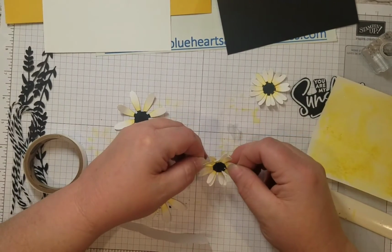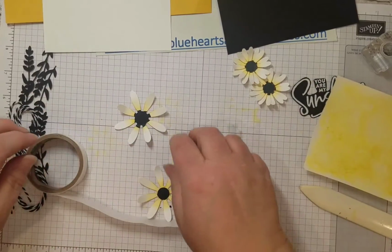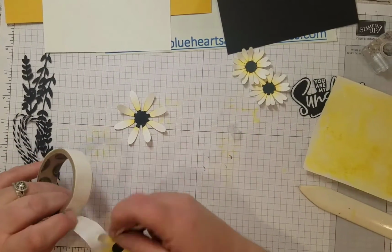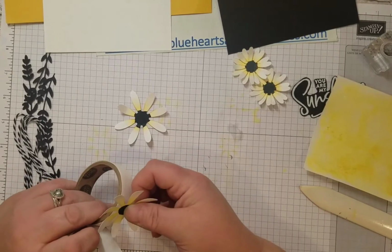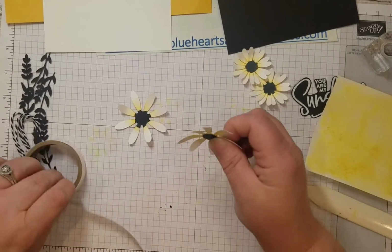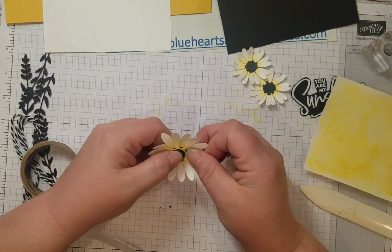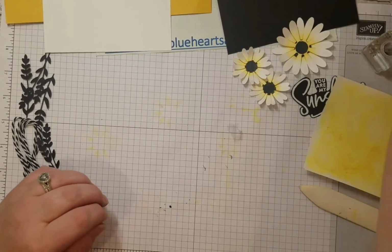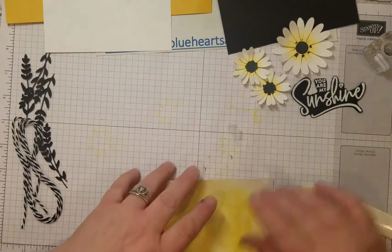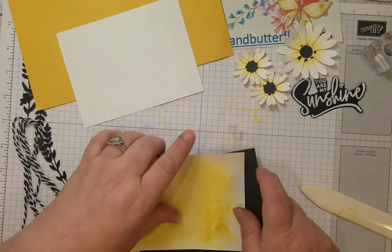I apologize, forgot to put my phone on silent. The larger daisy, I'm going to use 2 glue dots. So there are those. Now we can start assembling the card.